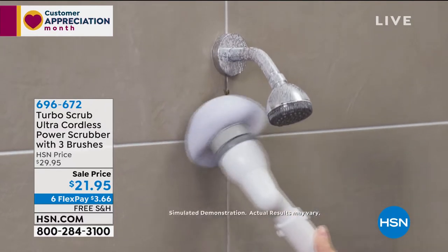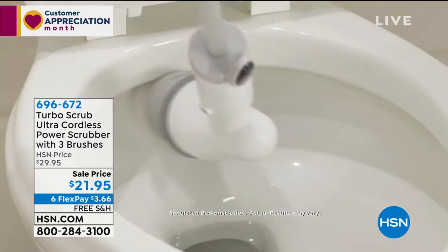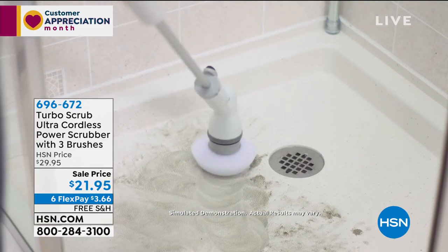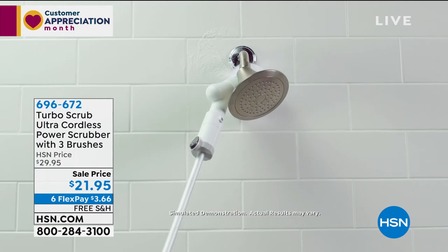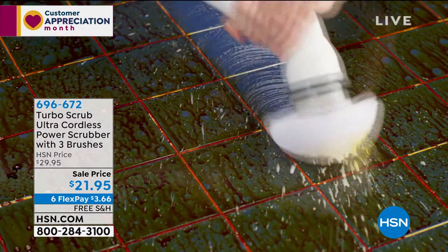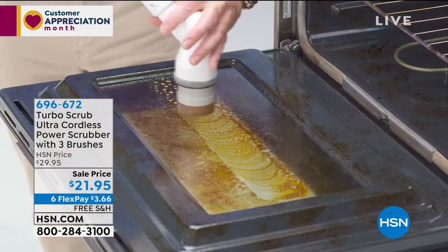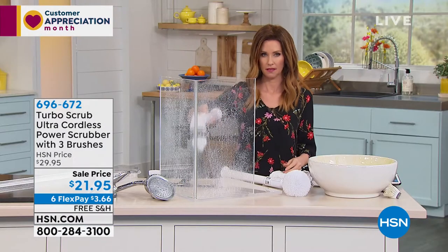I have the Turbo Scrub, but I don't have the Ultra though. I know Turbo Scrub upped their game a little bit. Does the battery last longer? The battery lasts 15% longer, and they make it 15% stronger. So you're going to get up to 60 minutes of runtime on one charge. Can you imagine? I think the original was about 30 minutes. So they've actually improved the battery. You're going to charge this overnight when you get it home, wake up the next day, and have all the cleaning power that you need.